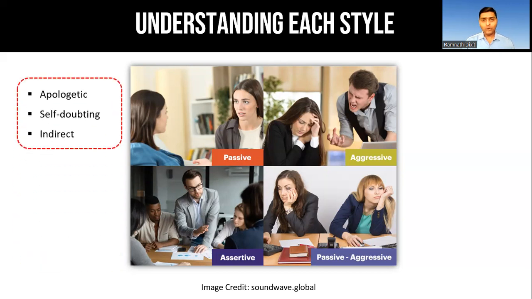But if you have to remember certain key characteristics of passive communicators, whether it's you or someone else, here they are. They are always apologetic. Now, what do I mean by that? They will say sorry a lot of times. Now, saying sorry is a good thing if you've made a mistake, but they will invariably say sorry a lot of times. You know, I'm sorry to have hurt you, or oh, I didn't mean that. Oh, I'm really sorry. Please, please forgive me. It's almost over-apologizing for something that you believe is correct, right?